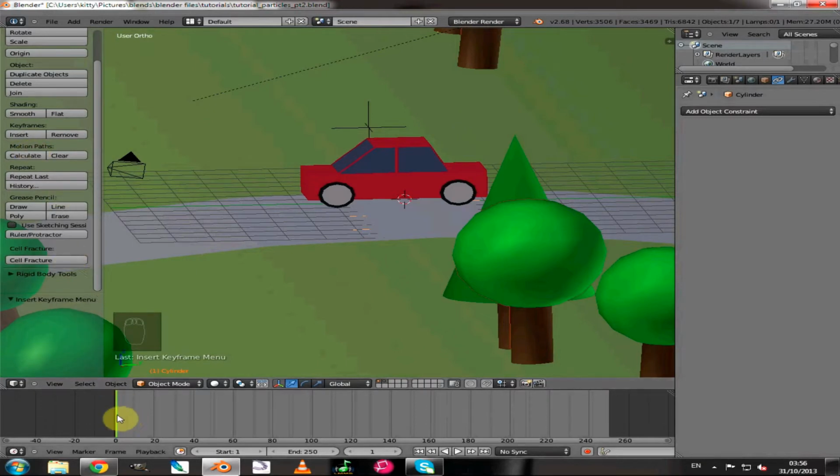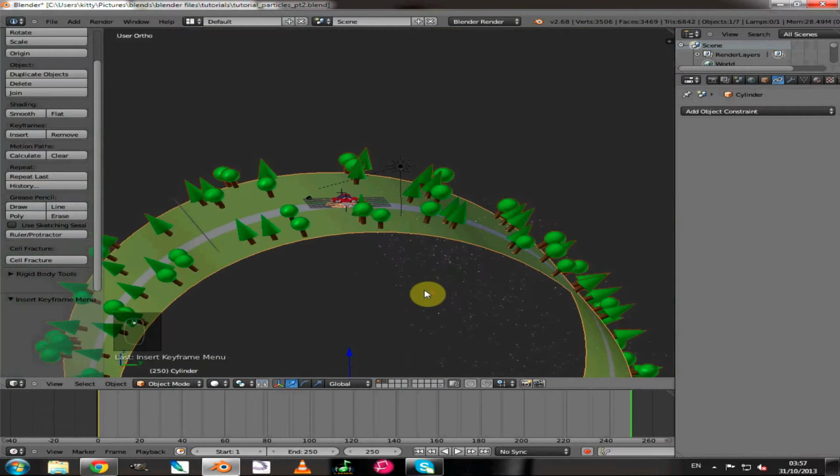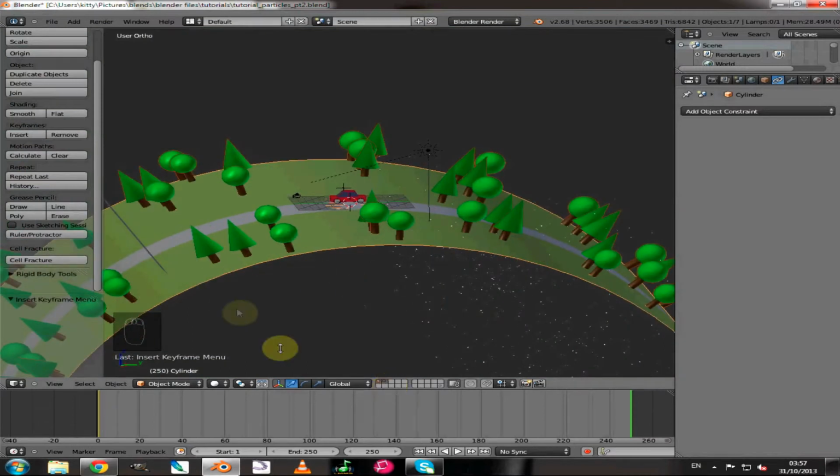You'll see we now have a yellow line on our timeline, and that indicates that there is a keyframe at that point. So if I press that back to the start, actually I'm going to hide the second layer so we're not getting all the particles. I do that simply by left clicking on the layer that I want to keep visible. And now you see that second layer is hidden. So we get back to it.